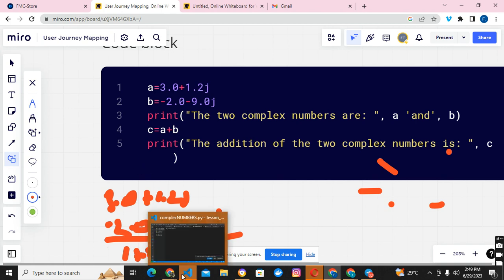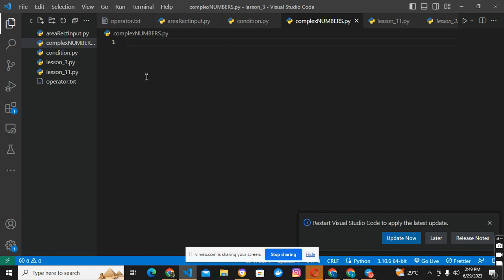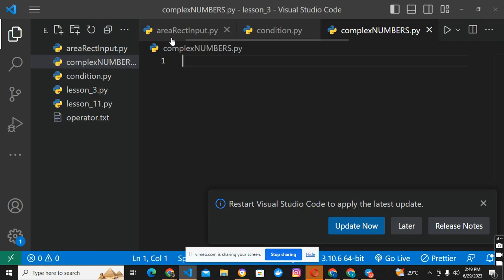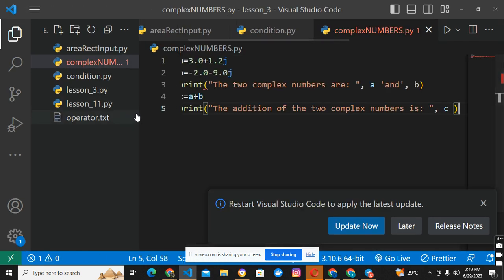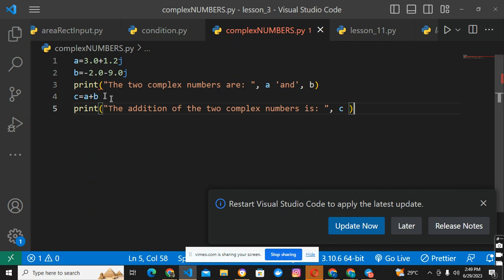So let's just take it to VS Code and see what it will do in practical. Let me zoom this a little bit so that you can see clearly. Let me run it.